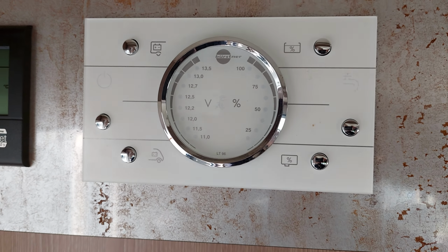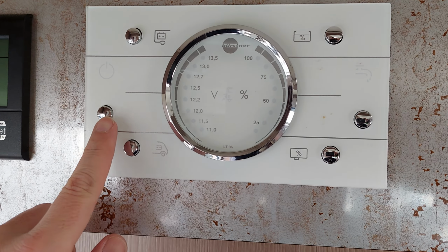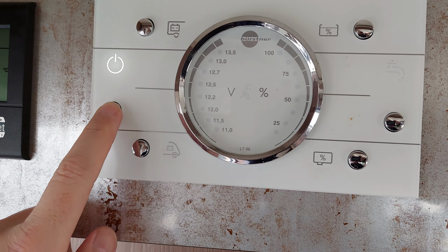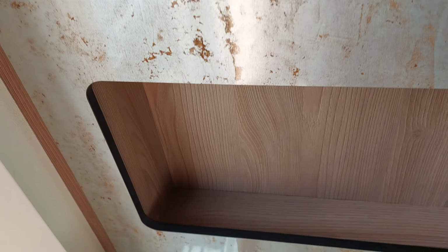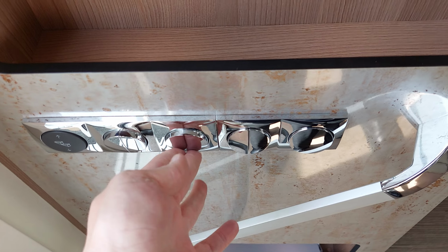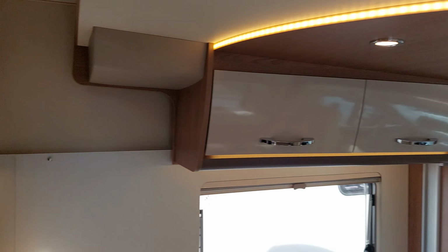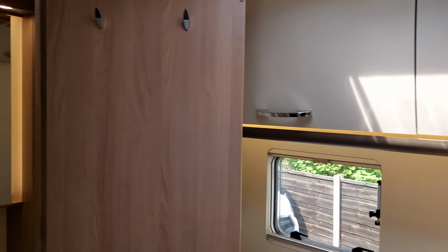And of course, the first thing here is that we do have our control panel. The first button we want to press is this. This is our turn on of power, and as we turn that on, that gives us access. You will see some of the lights have come on. The rest of our light switches are just down here as we come through the door, and that will open up all of the lights, as we can see here, quite lovely and beautiful throughout the vehicle, nice and lit up for us, giving us a great example of the Burstner style.